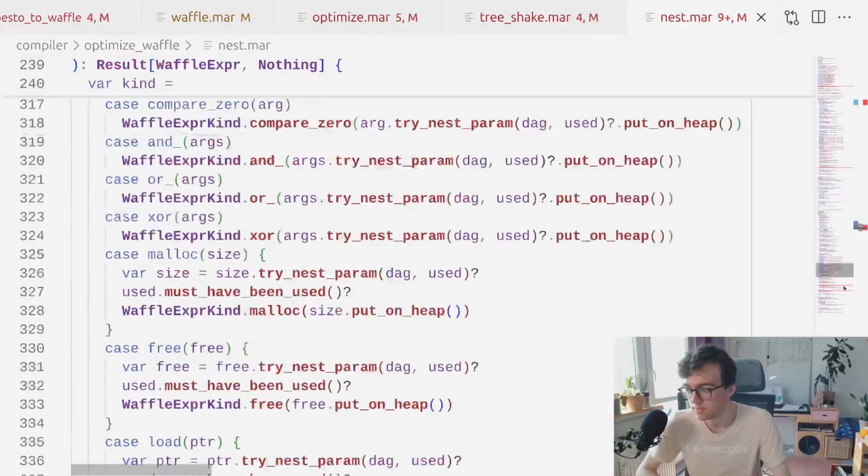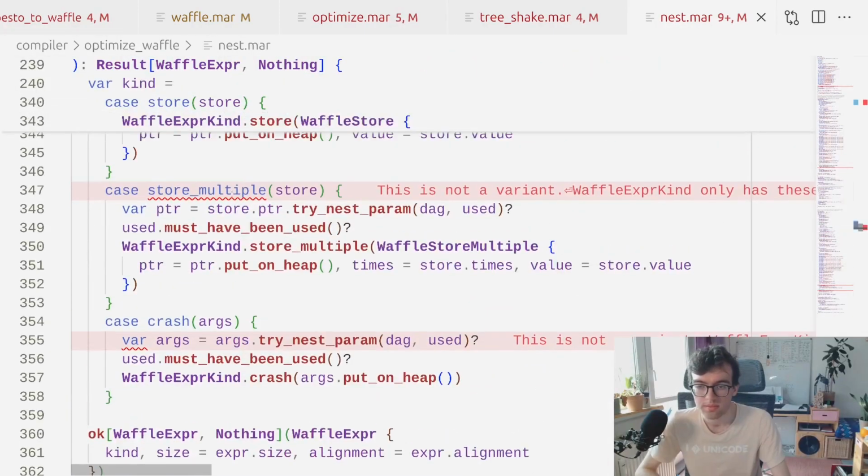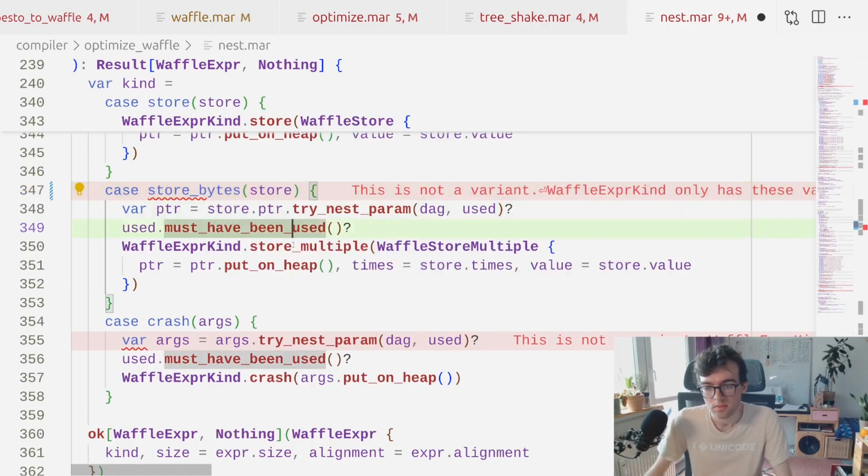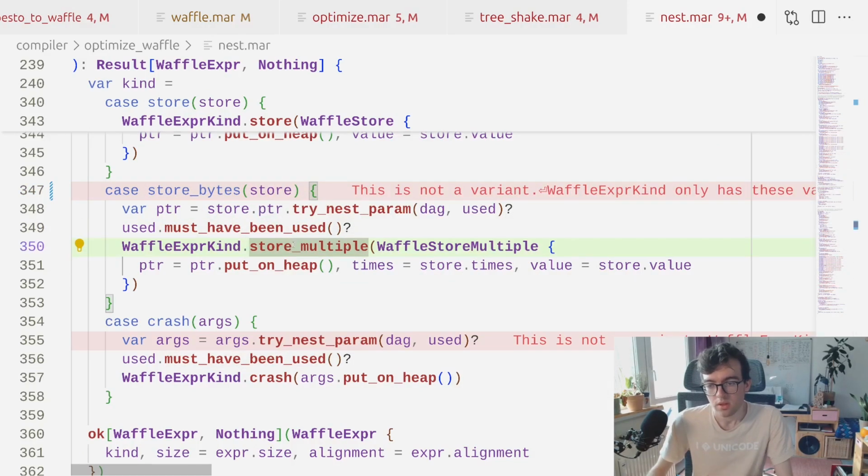All right. Same thing. It's literally the same thing.